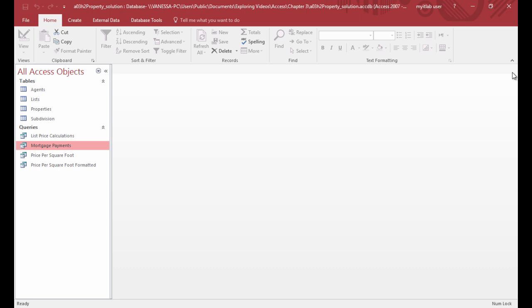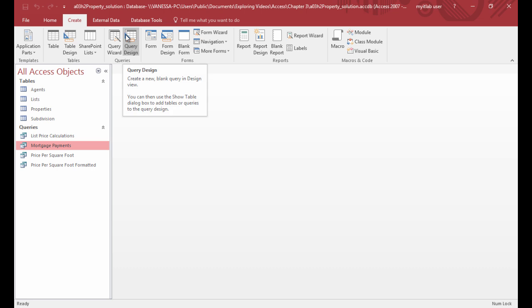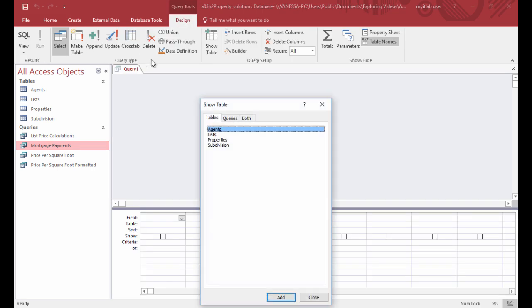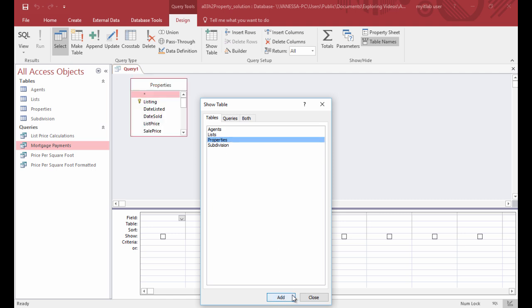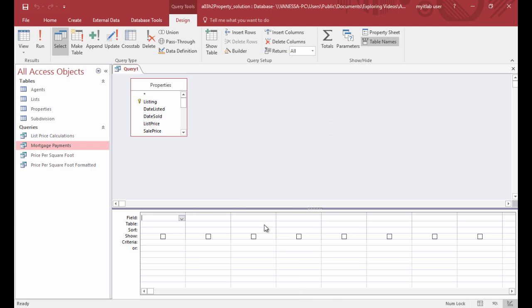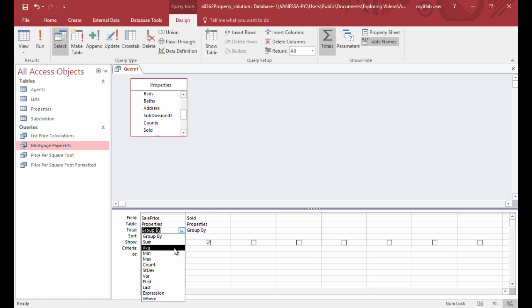You are going to create a totals query to help Don and Matt evaluate the properties in groups. By using the total row in Design View, you will be able to get better precision from your results. Once you click Totals, a new row labeled Totals displays in the design grid between the table and sort rows. Each field will have Group By listed in the new row by default.